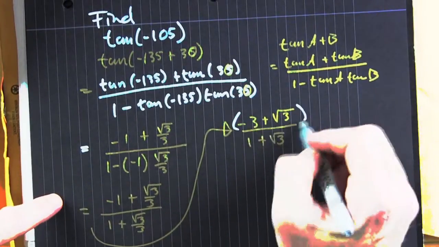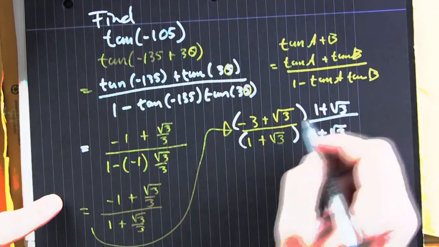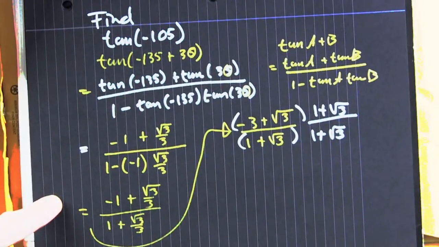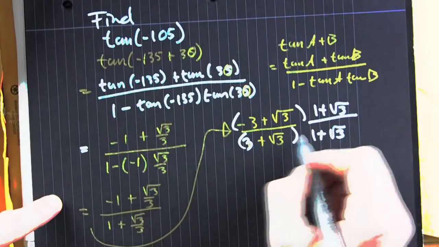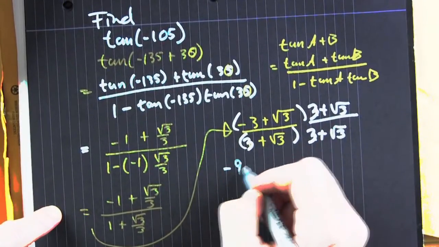Looks like you missed a 3. Now you're multiplying by the conjugate because you're rationalizing that denominator. Ah good, you caught the 3's. Now you need to multiply by the conjugate.